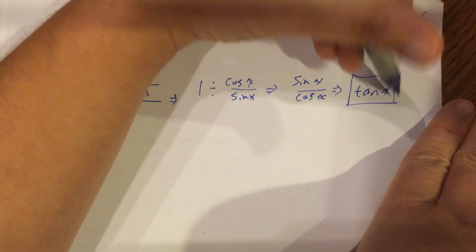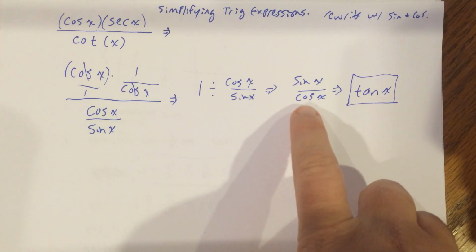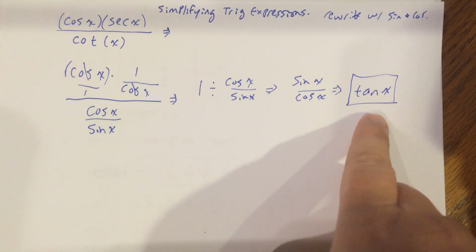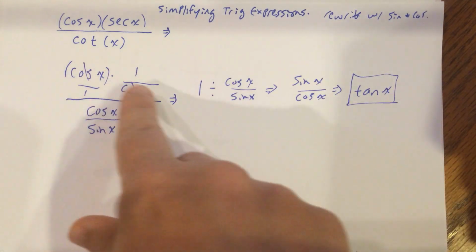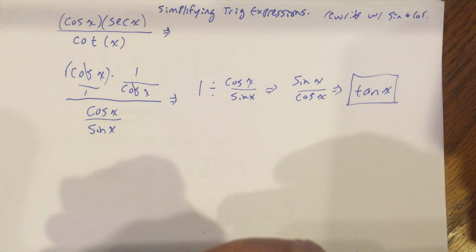So you want to rewrite as sine and cosine, but you may not want to leave it as sine and cosine, because this is not the simplest way to write this. The simplest way to write it would just be tangent. But we want to rewrite as sine and cosine so we can see if we can do anything with it, if we can find like terms, if we can cancel stuff out, if we can combine things.